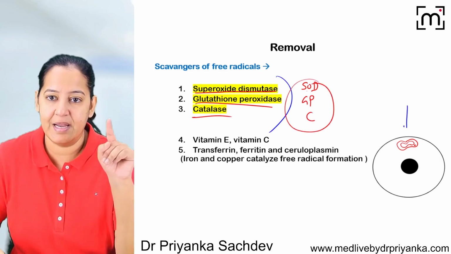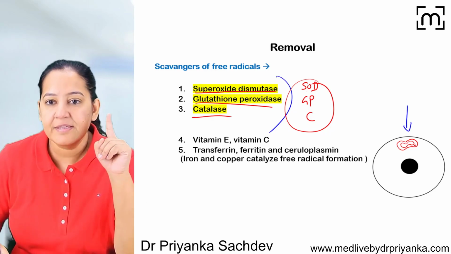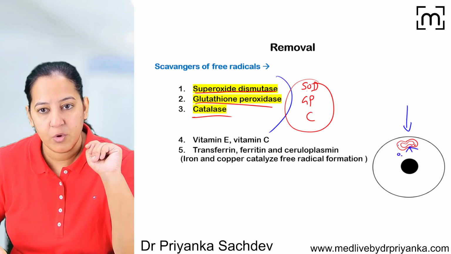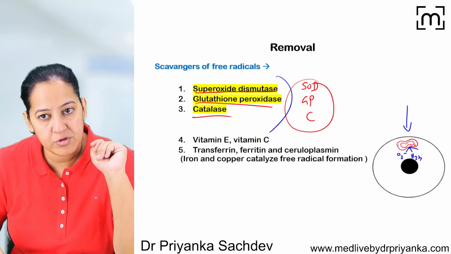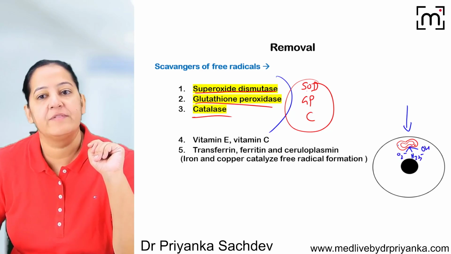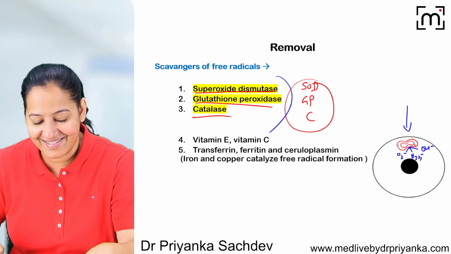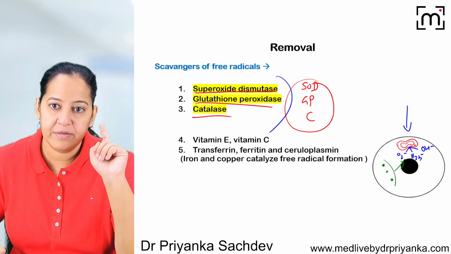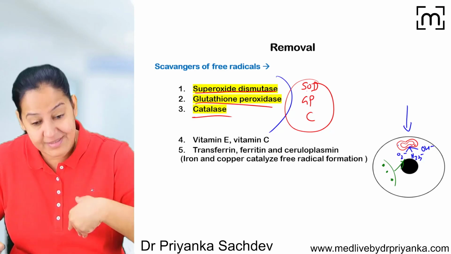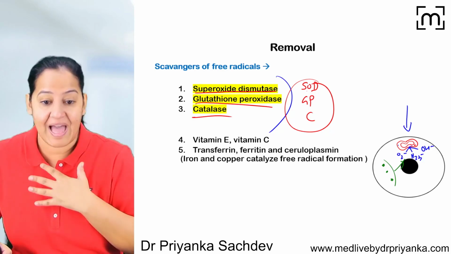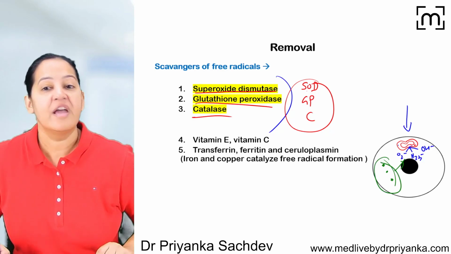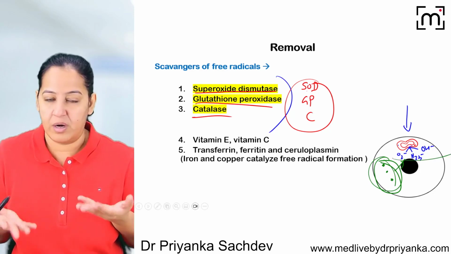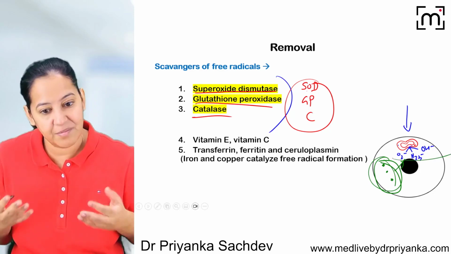You can see this is any cell of the human body. This is the mitochondria. Inside the mitochondria, these three free radicals are generated. Here O2 negative is present, H2O2 is present, and OH negative is present. But the cell contains the three enzymes, and these three enzymes destroy the three free radicals. That's why our cells are not damaged, because thankfully we have these scavengers. If we didn't have the scavengers, the free radicals would anyway be generated inside the cell, because they are the intermediate species.